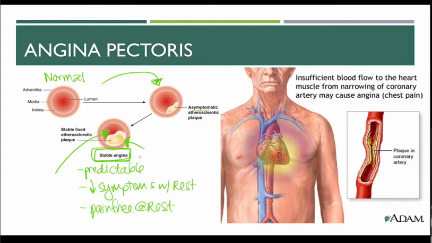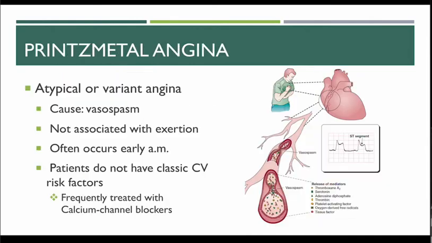Now, in your notes, point number 2, it says Prinzmetal angina. I just want to step out of traditional angina just for a second to introduce this atypical variant that exists but is very, very different from coronary artery disease. So in my notes, I put a big box around this and wrote atypical, really big. This is just a separate thing that is also angina, but from a very different cause. So we're stepping out of coronary artery disease just for a second, because Prinzmetal angina is ischemic chest pain, but it is from coronary vasospasm.